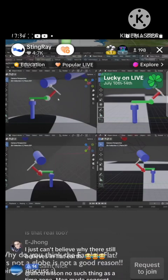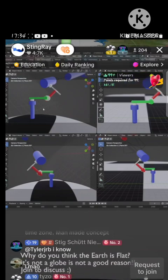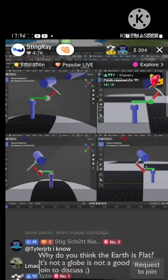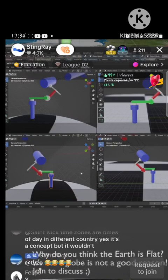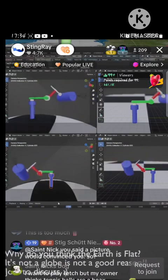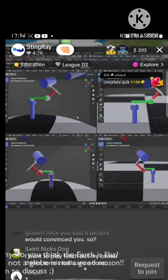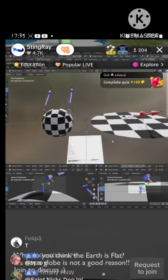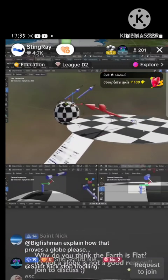They work in reality. So what I did is I applied that motion to this gimbal system that represents the EQ mount for the one on one longitude on a globe, and then the opposite longitude on a globe, and then one on the same opposing longitudes on both globe and flat. So we can see that all of them actually have the same motion, right? The bottom two match up, and then the top two match up. Now, these track objectively within our reality the North Star, and one of the North Stars, Vega. Yet, when we look at what happens if the Earth was flat and these were on a globe, I placed them on a rotating sphere, and I placed them on a flat area.